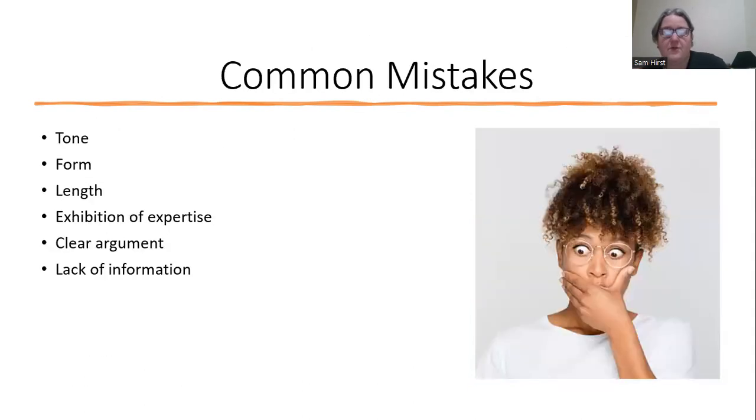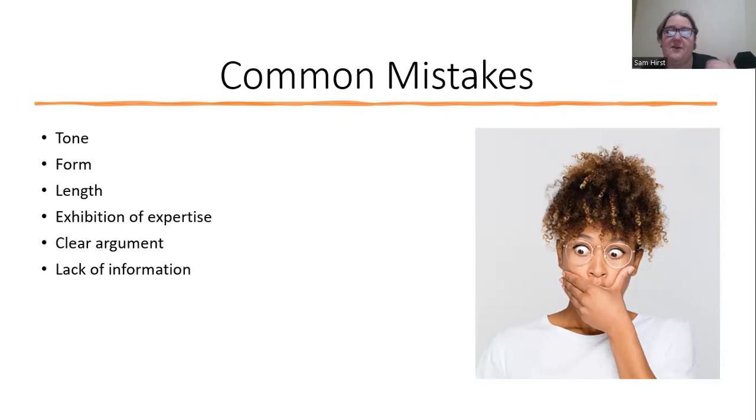So there are a couple of common mistakes that people make in writing abstracts, and it's worth going through them quite quickly and noting them. Now, you might be able to think of some others, but these are the ones that came to mind for me. The first is tone. We've already talked about an overly combative tone, but you also want to avoid being too colloquial and general in your comments and not demonstrating sufficient sort of engagement with the field or gravity in your arguments. That doesn't mean that you can't have a bit of fun in your abstract. You definitely can.